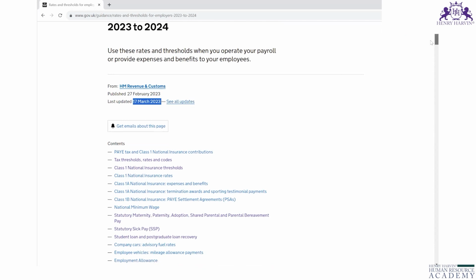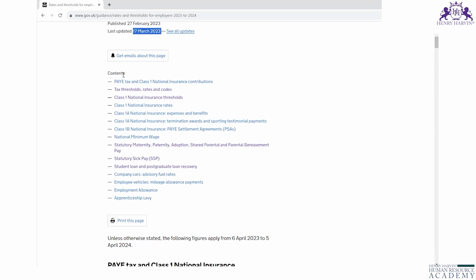So what you see is the contents. These are, I would say, 100% of the information related to payroll, but how you utilize it depends on you. These are the contents, and when you go inside this link, you'll find more links, so you can get more details here. The only thing is we should know the basics of how to use it, and the terminology, how it is explained by HMRC, that we should know.